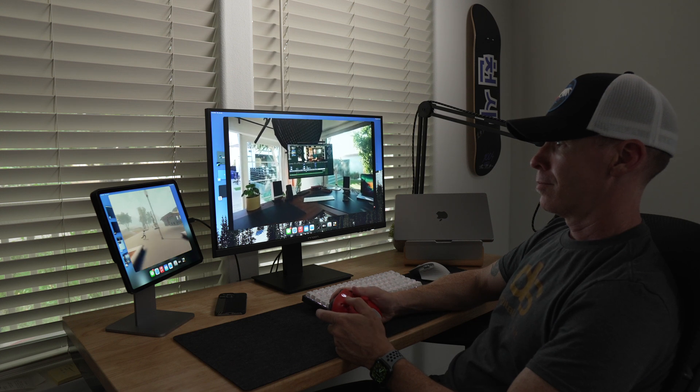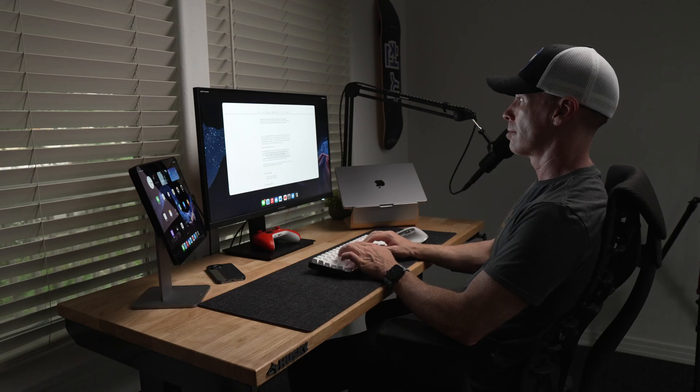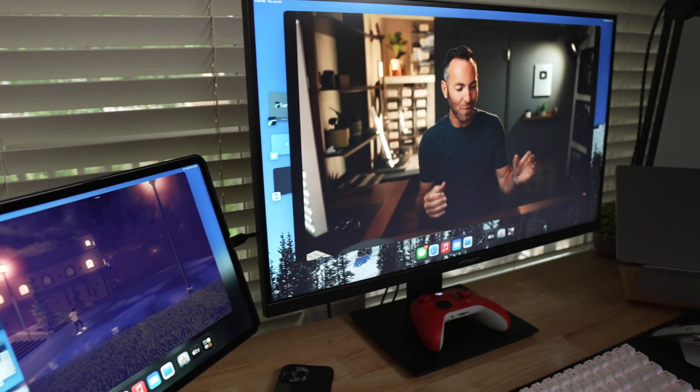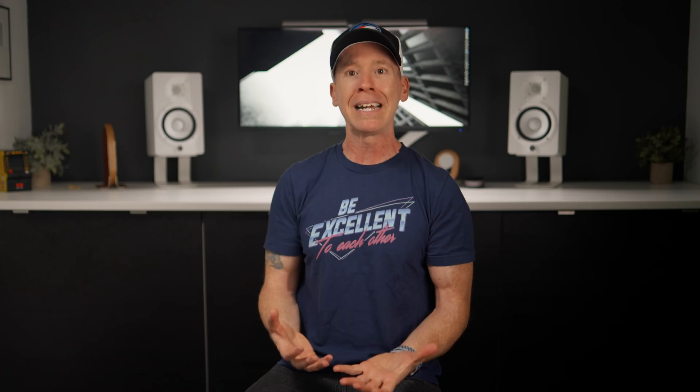If you want these features, then an upgrade to the M1 is inevitable. But the question you should ask yourself is whether you're a student or primarily in an office environment utilizing several apps that play well with iPadOS, or even a creative who is perfectly fine with what's offered — as long as you're not looking for a laptop replacement, but rather the device that will do everything you need to get done. Then there is your answer.